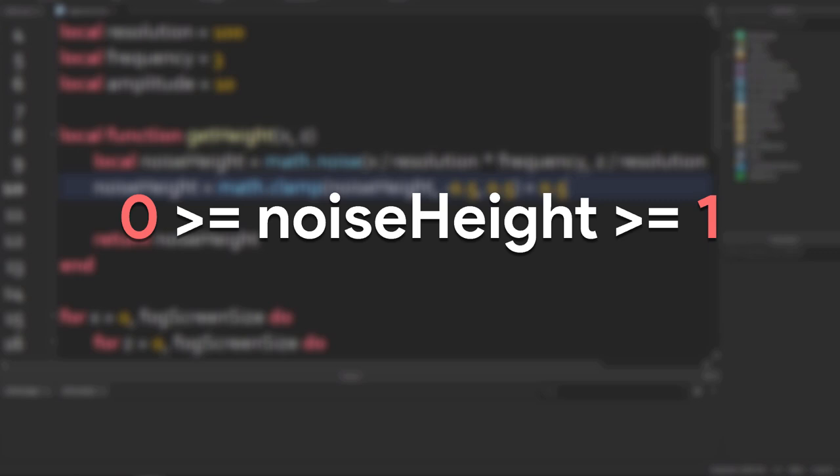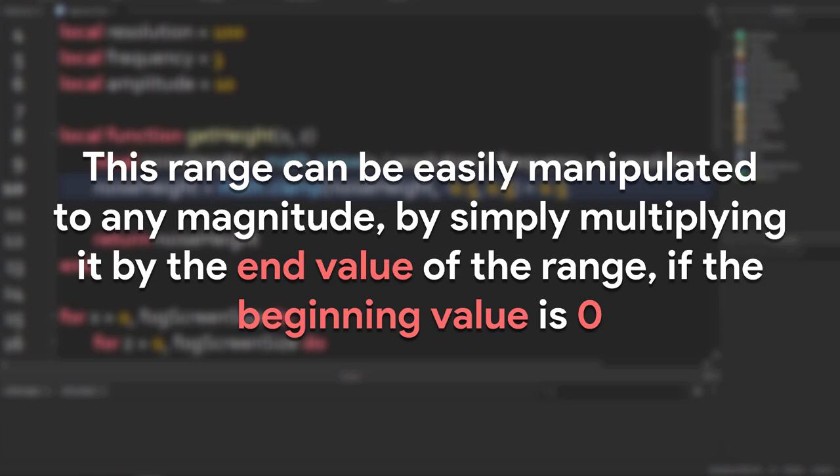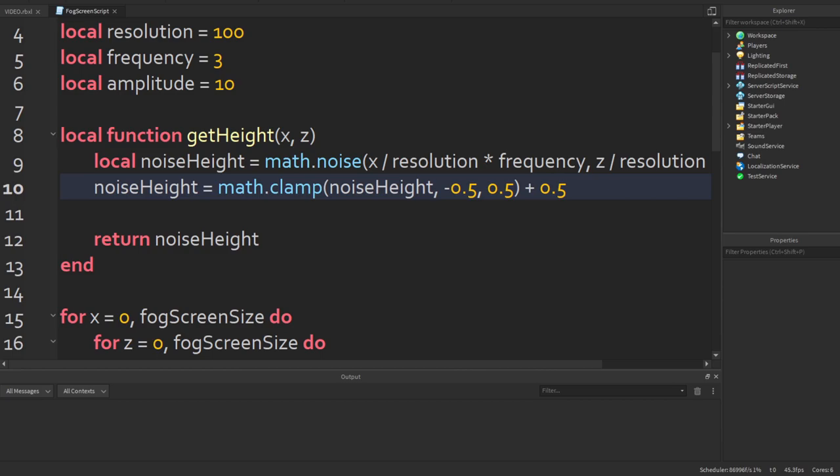0 and 1 is the range that you should always aim for if there is an algorithm that doesn't give you something like that, because you can work with anything with 0 and 1, unless the algorithm that you're working with is requiring something different, then obviously change it, but 0 and 1 is the perfect range, and that is what we're going to stick with. So add 0.5 to this value, and this will help us in a few moments. So let's give this project another test and see what changes there are.